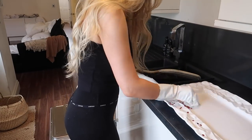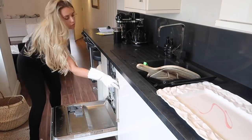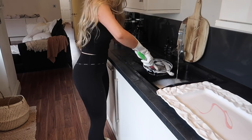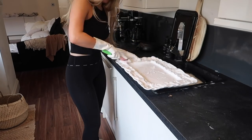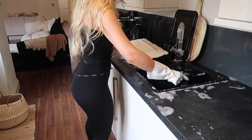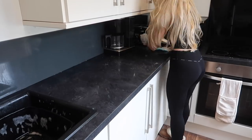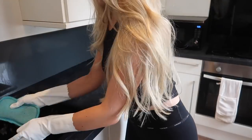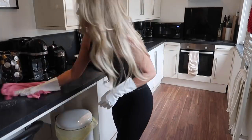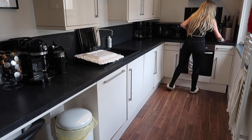Putting on my new white cleaning gloves — I'm pleased to say after an entire day of cleaning they are still sparkling white. I'm going to rinse down all the pots that don't fit in the dishwasher before cleaning the sink, then wipe down all the surfaces and appliances before going in with the Flash All Purpose spray. I still think the apple spice scent is my favourite — this one is a close second and more of an all-year-round smell, though I really like the citrusy ones too.